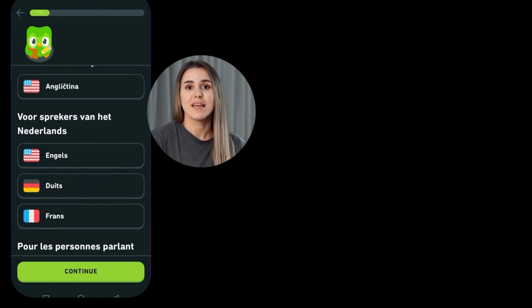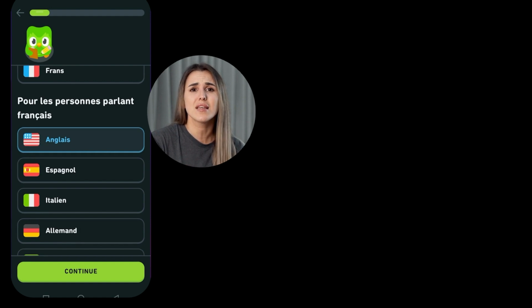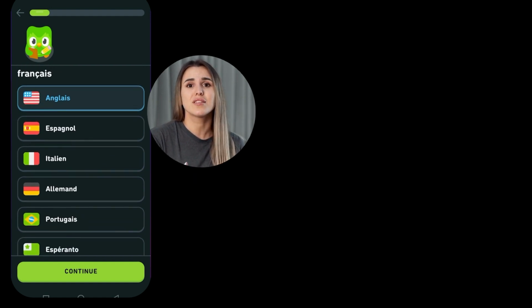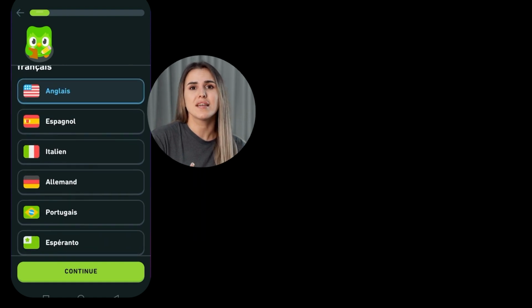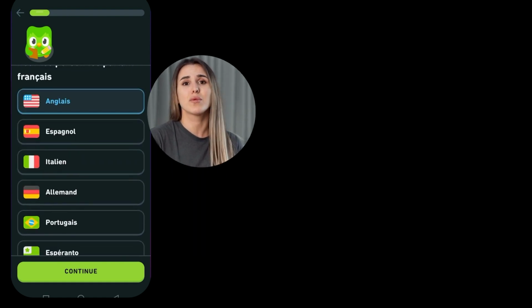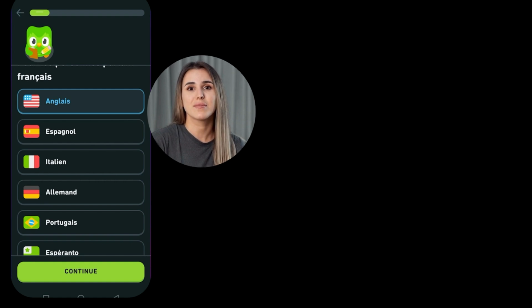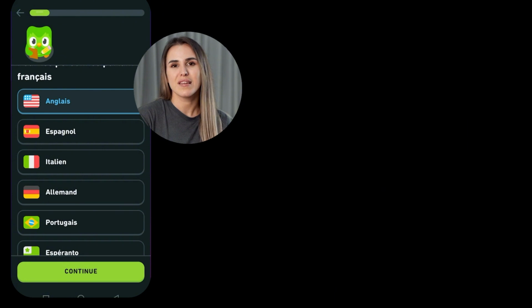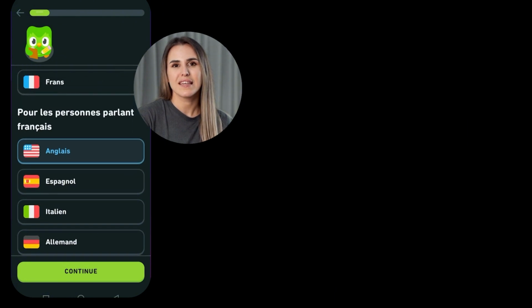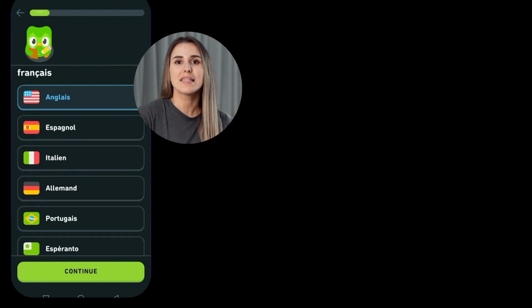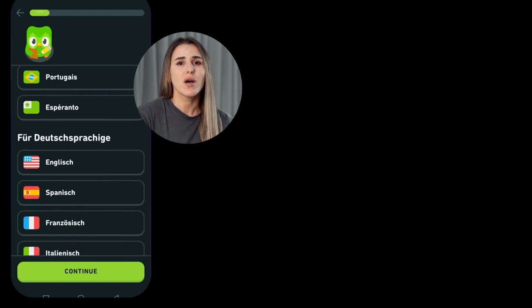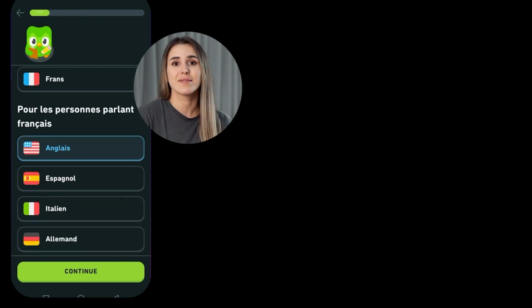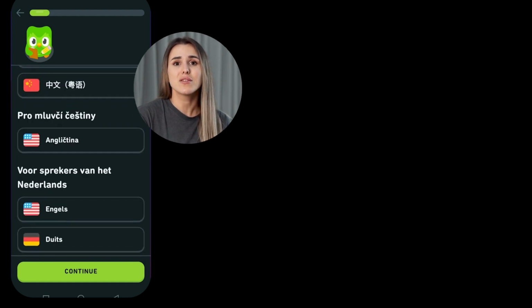Well, you can select English if you are using Duolingo in any other language. For example, if you're using Duolingo in French, all of the other things are in French. For example, we have the word continue here, and we have the app in English. We can see other languages, but if you switch your language, then you will be able to select English. And you can see all of the other languages have the option of English. You can see in their language, whatever they called English, that's what is written here.